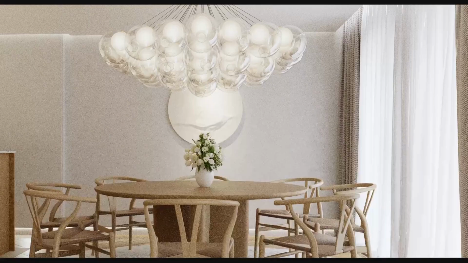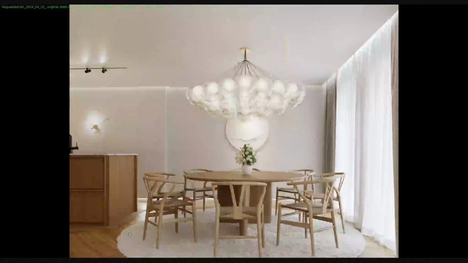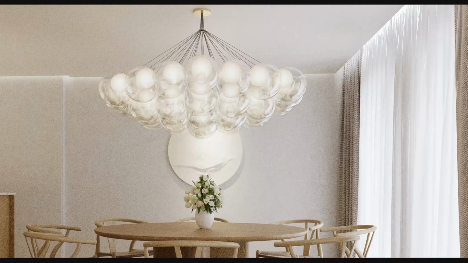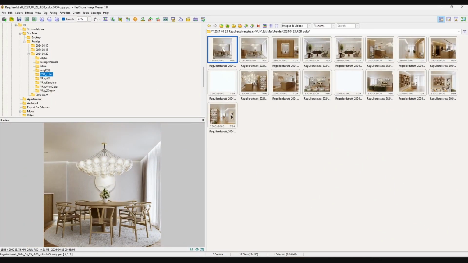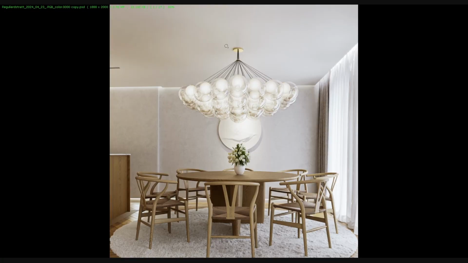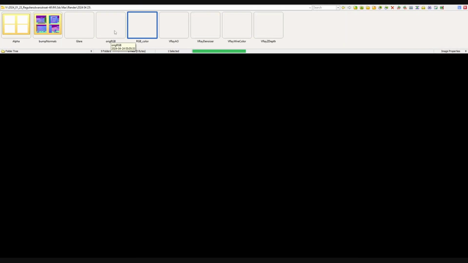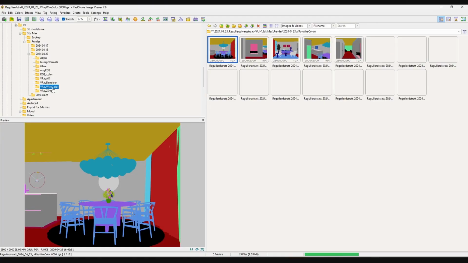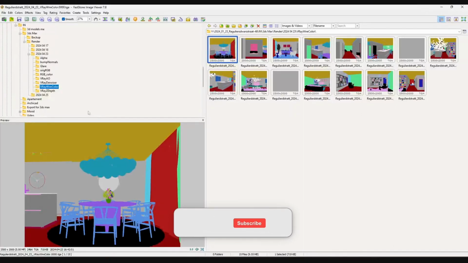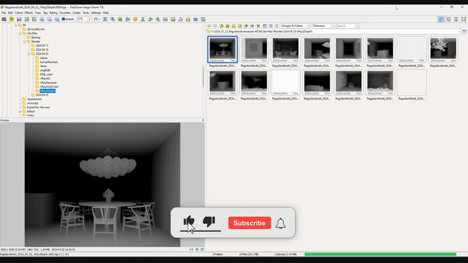As you can see, it has a lot of noise, so it was not finished, but it was cleaned afterwards by the render engine. Then we also have the RGB color, which is already cleaned. This image is the one we just saw before, but with the denoiser on. So this is the original one, this is the RGB, this is the bump and normals, which we don't really care about. This is an ambient occlusion that I just saved, this is the V-Ray denoiser, this is the wire color, so everything that I saved is in a separate folder.